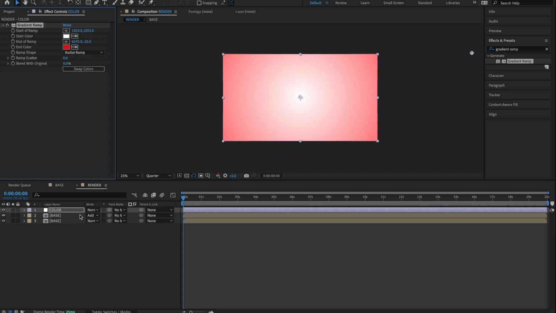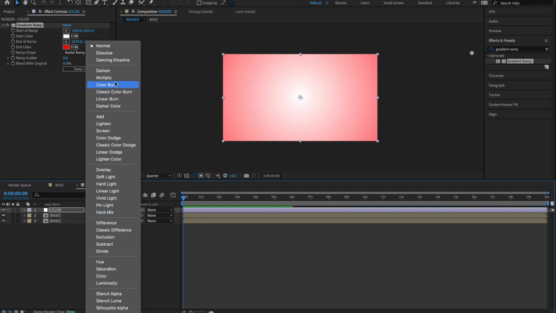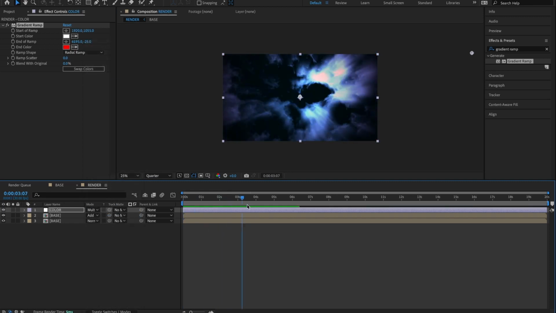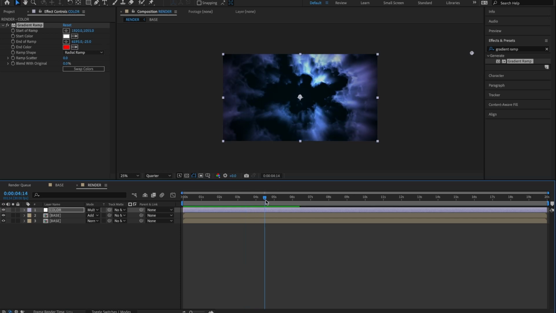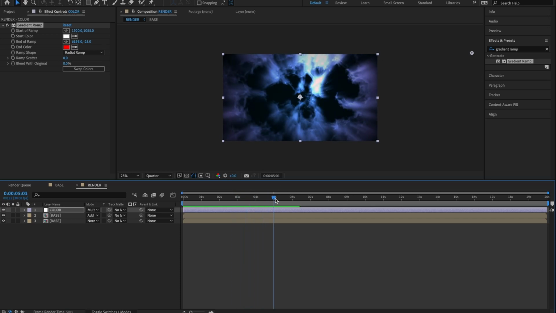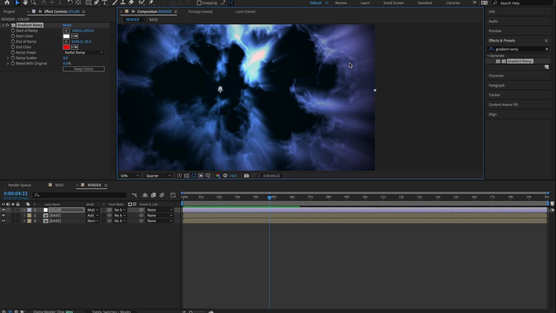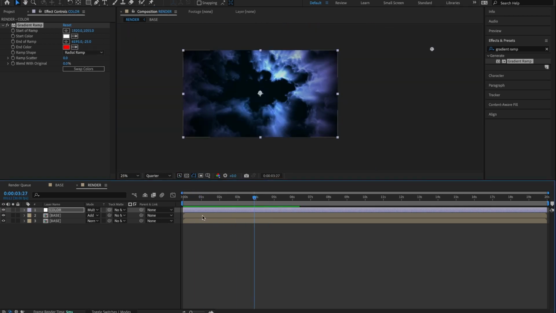And so down in our timeline, let's change this color adjustment layer from normal to a multiply blending mode. And so it's just enough of a nice color here. If I turn it off, turn it back on, you can see we've really toned down those edges, but brought in like a nice purpley, kind of like that reddish tone that we've put in that gradient ramp. Looks really good. Zoom back out here.